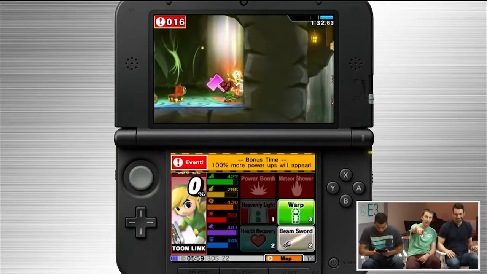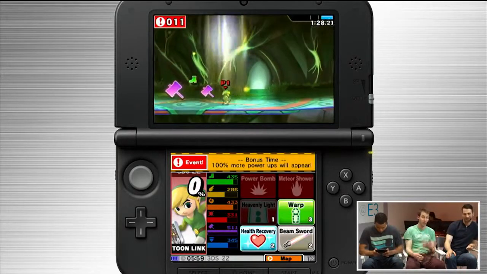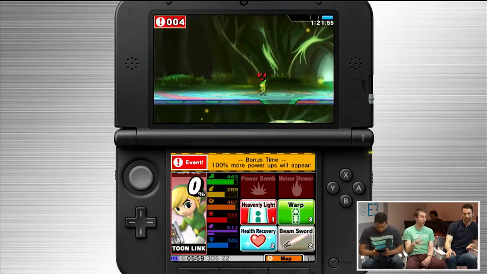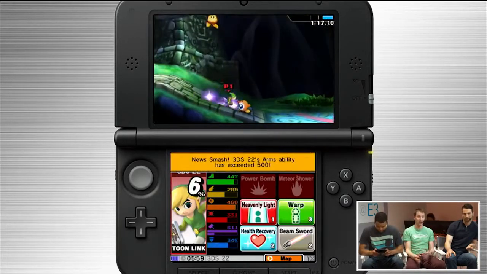So here's another thing that's happening. You can see an event going on. Right now he's in bonus time, so 100% more bonus power-ups will appear. So during this period of time, what you really want to do is wail on guys, because you're going to get more power-ups. And those events, again, are totally random, and they can take many, many different forms.